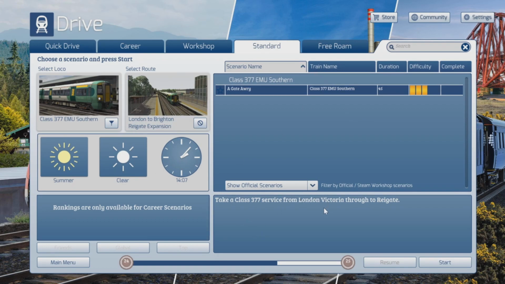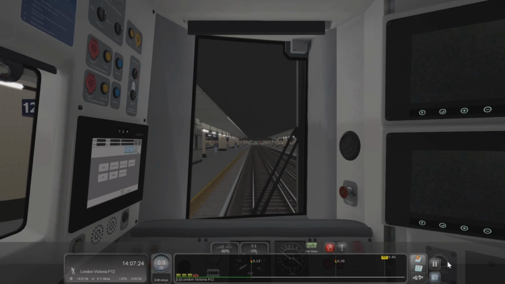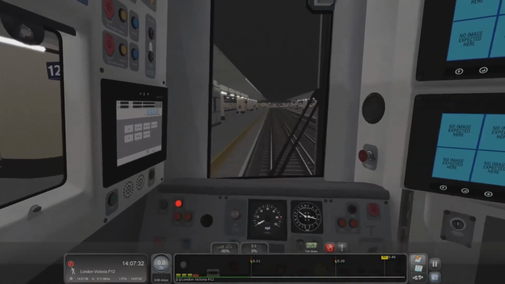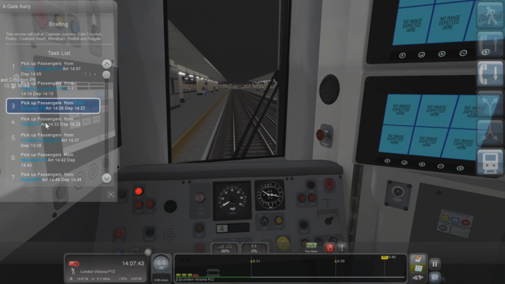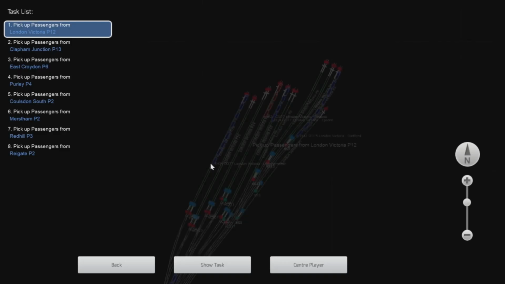So this is a run from London Victoria through to Reigate. Let's take a look. So we're now in the scenario. Welcome driver, today you are taking command of the London Victoria to Reigate service. It's been a busy day at Victoria, but no delays are expected. Anyway, let's get the doors open. There you go, doors are now opening, awesome. This is the 45-minute scenario, as you can see, called Reigate Ori. And we're stopping at London Victoria, which is where we are at the moment, Clapham Junction, East Croydon, Purley, South Merstham and Redhill, and then obviously Reigate, which is going to be cool.